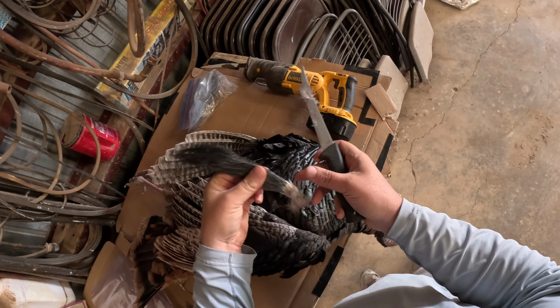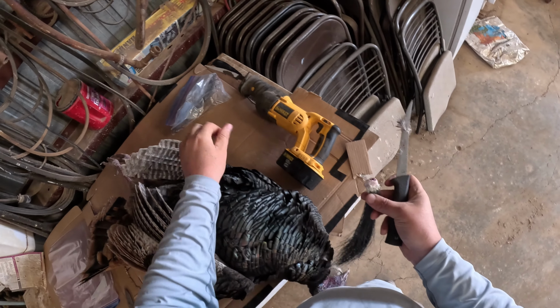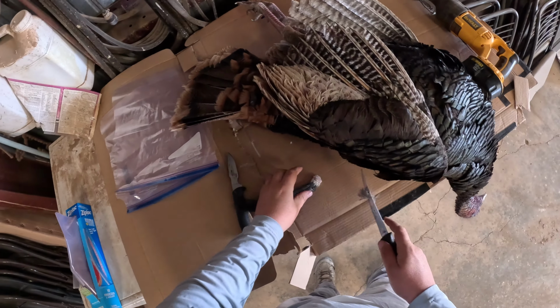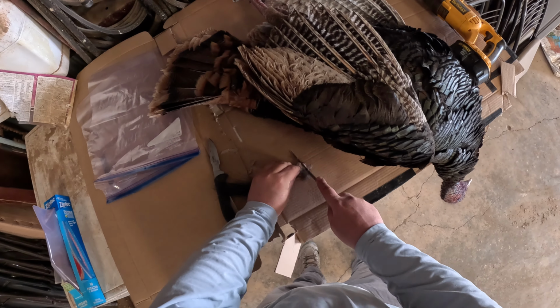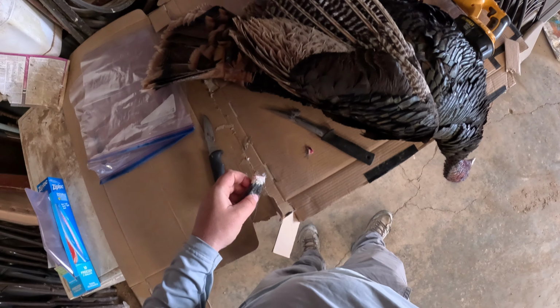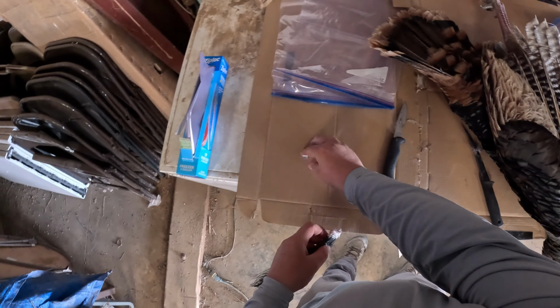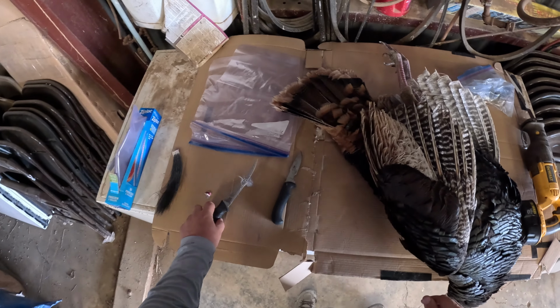First and foremost, we have the beard. That's about as easy as you can get for butchering something. I just pull it out and cut it off, obviously. Then I do trim the fat off of it a little bit. It's not a big deal. That's going to dry out. You can borax it if you want. Otherwise, honestly, I've just left them in the past and they'll be fine.